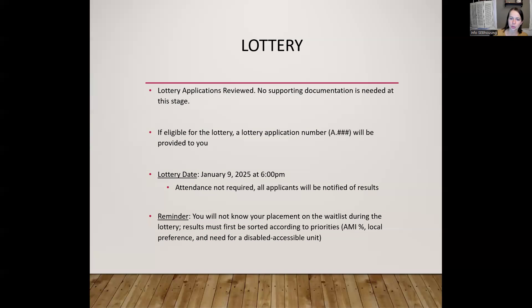If you currently live or work in Nantucket, you would have indicated that and would need to supply information confirming it after the lottery takes place. That email will also confirm the bedroom sizes you applied for. Make sure you're reviewing that email with your lottery application number thoroughly to confirm everything matches what you put on the application. That email will also have an attachment — a documentation requirements guide — that will provide a lot of detail as to what you might need to gather further down the line, such as how many pay stubs and bank statements to set aside for after you're lease qualified.